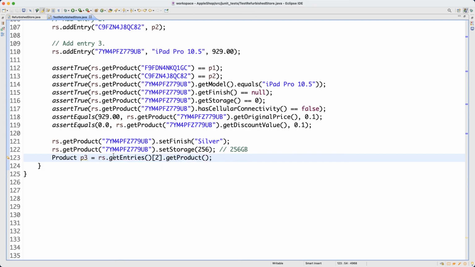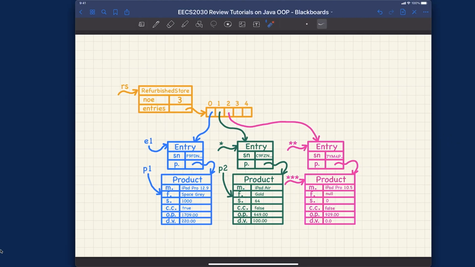And then I'm saving its reference into P3. So what's the consequence of that? The consequence is that P3 points to exactly this object over here. Once I refer to this object, I can store its reference in as many variables as I like. In this case, I'll let P3 store its reference.